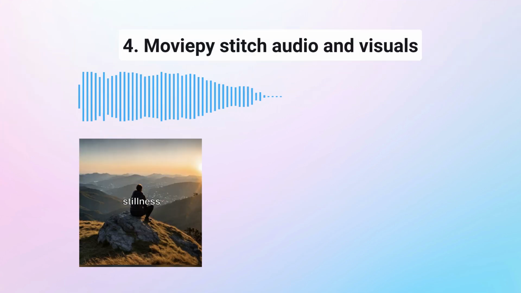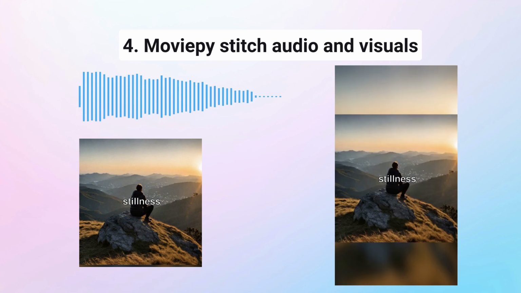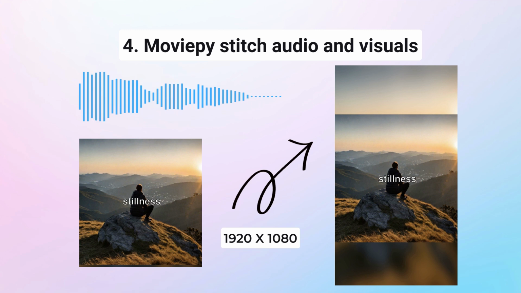We will piece together the audio and visuals using Moviepy. We will also add a blurred background as SDXL generated images are in the resolution of 1080 by 1080 and we want our short form videos in the size of 1920 by 1080 for YouTube Shorts or Instagram Reels. Then we'll see how we can add captions to the video to show the words as they are spoken using OpenAI's Whisper speech-to-text model. Without any delay, let's get started.